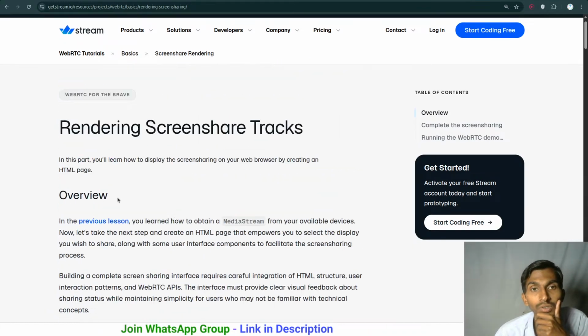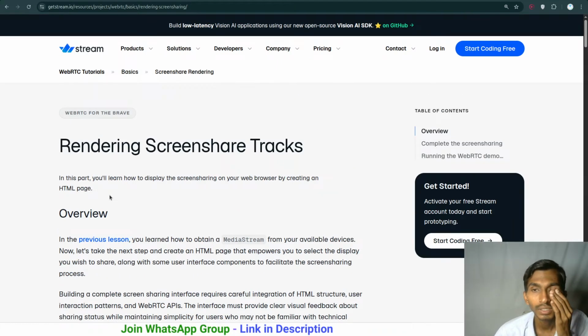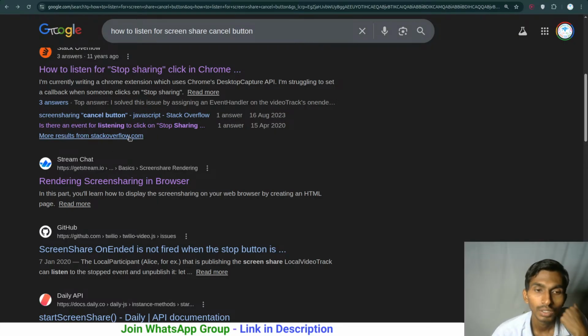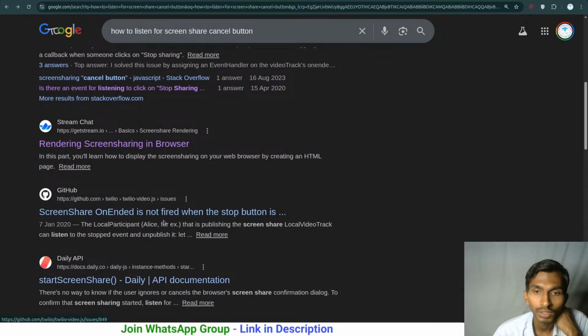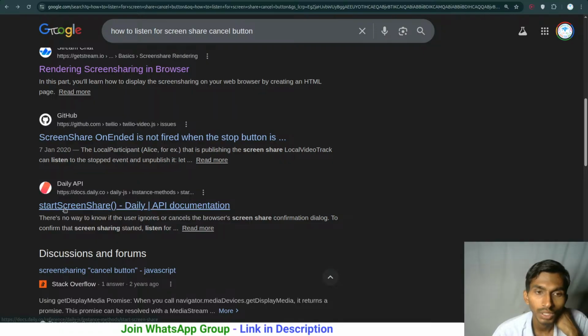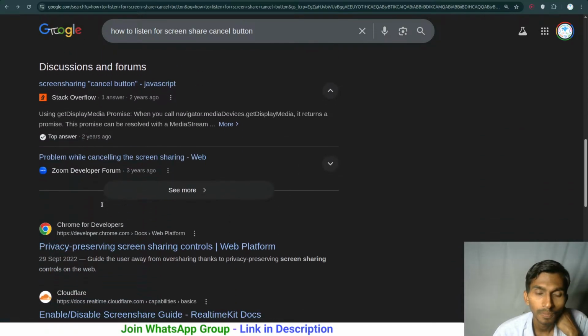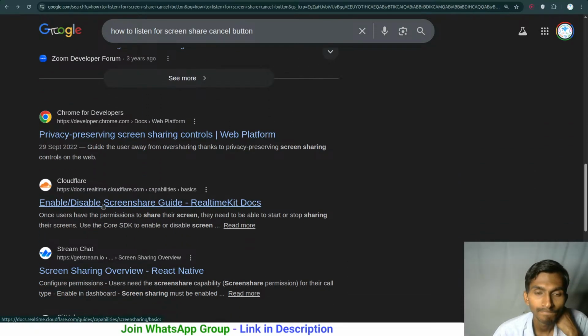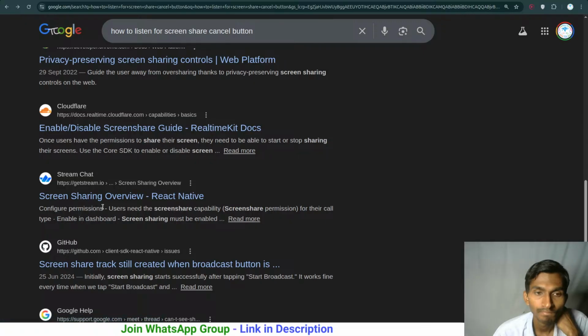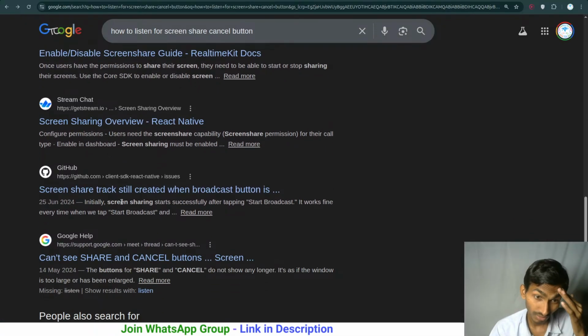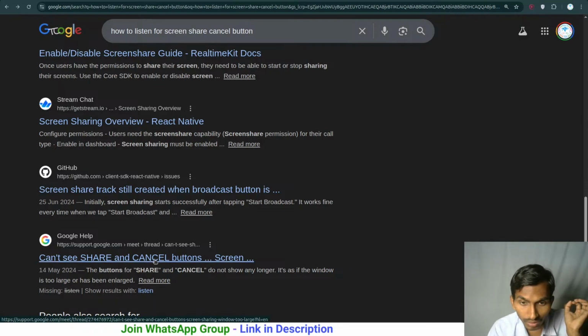What is the title of this? Rendering screen share tracks. Not this one. The screen share on ended is not firing when button stopped. Start screen share. Okay, can't see. Can't see share and cancel button.